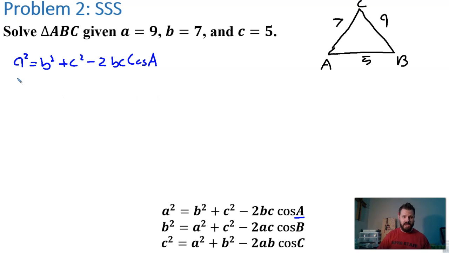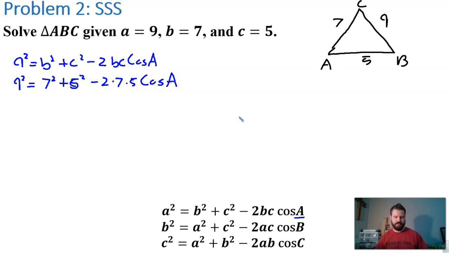Let's fill in what we know. We've got a, which is 9 squared, is equal to b, which is 7 squared, plus c, which is 5 squared, minus 2 times 7 times 5 cosine A. I'm going to try to show my work a little better this time. Start off by moving the 7 squared and 5 squared to the left. So I'm going to subtract 7 squared and 5 squared from both sides of the equation. Again, I cannot combine those with this negative 2 times 7 times 5 because it's attached to a cosine A here. So when I do 9 squared minus 7 squared minus 5 squared, that gives me a 7. So we could say 7 is equal to, and then I am going to multiply this out, negative 2 times 7 times 5, which would be a negative 70.